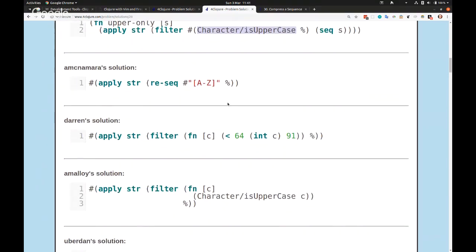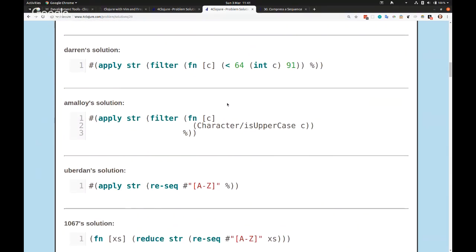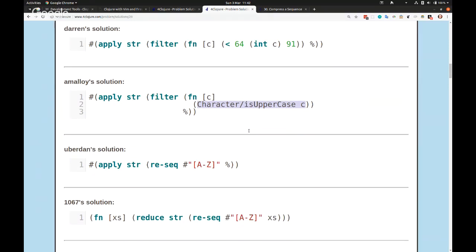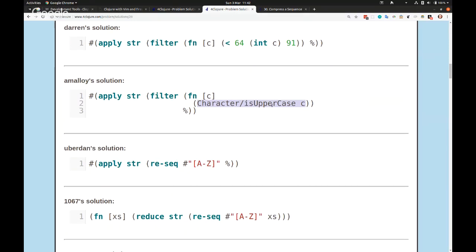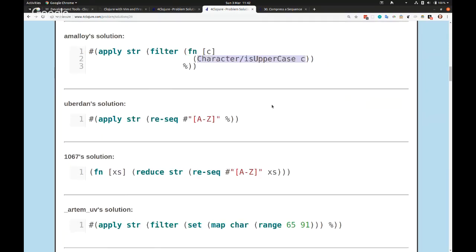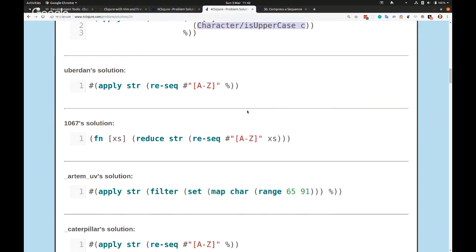I need to go and check that, but that might be what it's doing. It is possible to use that. It's better than regex. I can see that this is more specific than regex, especially if you're not familiar with regular expressions. It's a very expressive way of saying you're going through each character and asking whether it is uppercase.